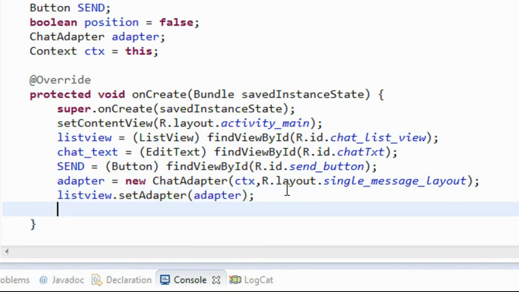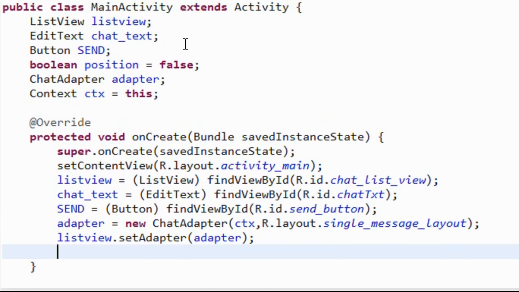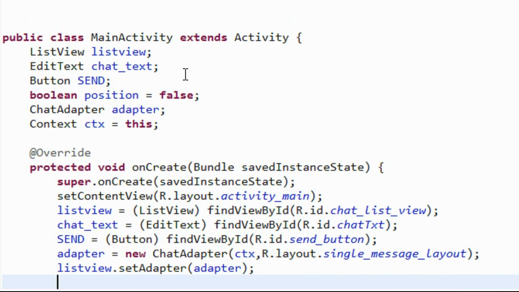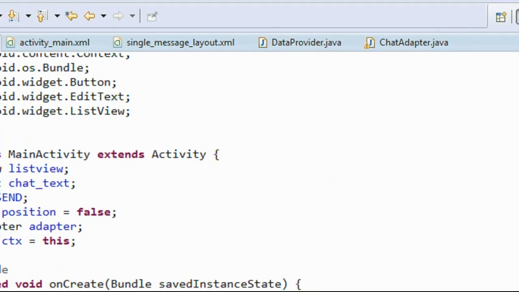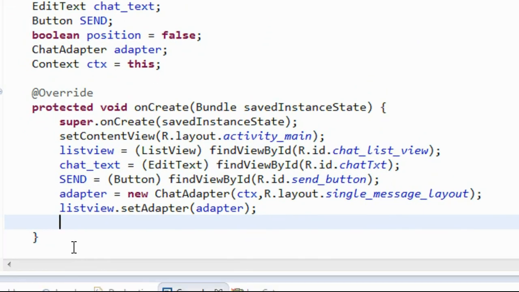Okay, now we need to add some style to the list view. Basically all normal chat list views are scrollable. Also, when you type a new message, that particular message appears at the bottom of that particular list view. So you need to make the list view always scrollable. So that is the next step.